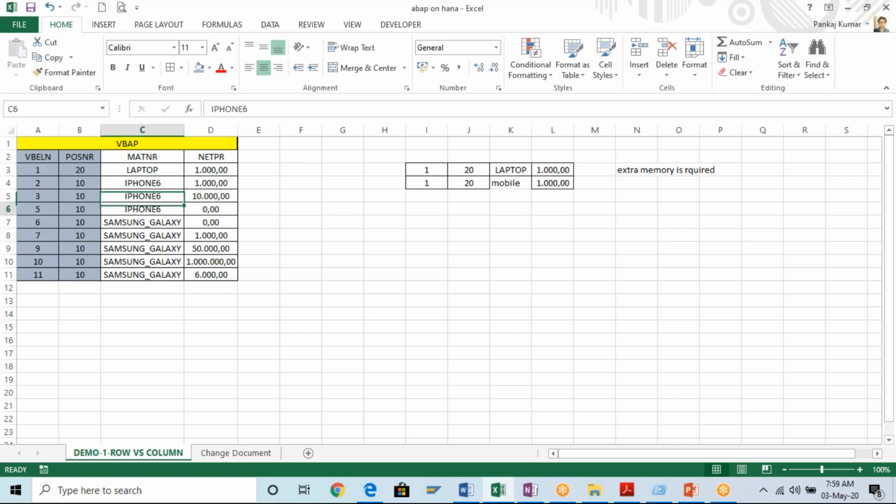Because any time you change anything in the database, the secondary index has to be adjusted accordingly, right? So if your records are highly modifiable, then more than 9 or more than 16, based upon the version, you are not supposed to create secondary indexes. And suppose you have a lot of select queries on a database table, and you want to create a secondary index, you will not be able to do that either.